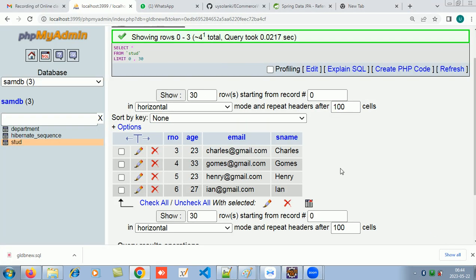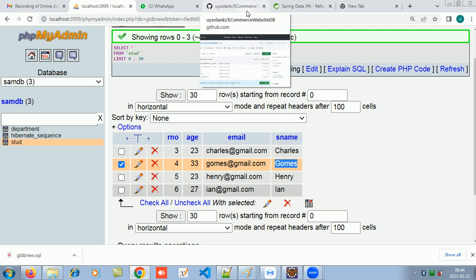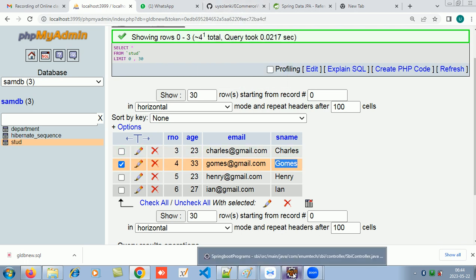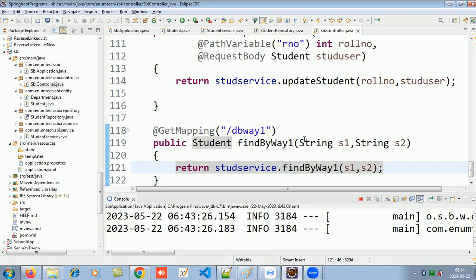So now in my database I have these records. Let me see if I have a record by the name Gomes at gomes@gmail.com. So let me fetch this record. We have it, but we aren't accepting this as a query param, no? How are we reading them?